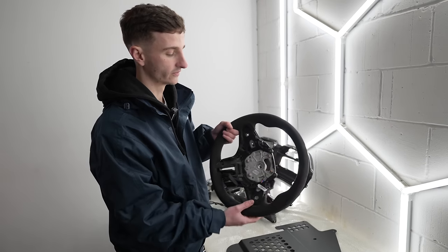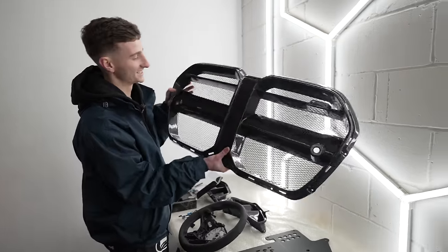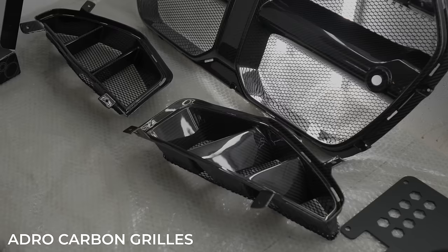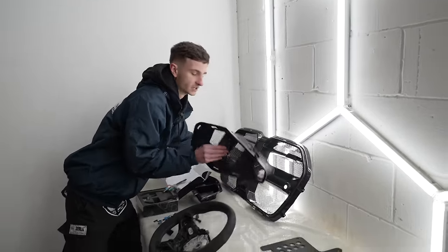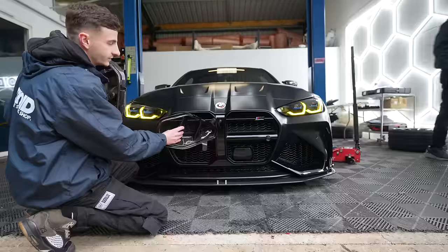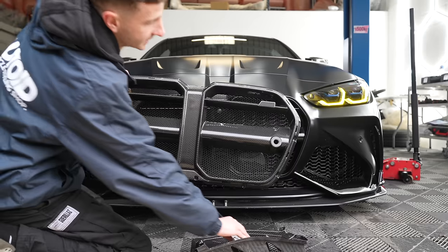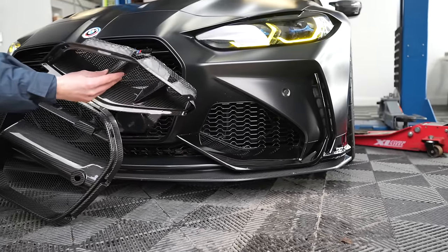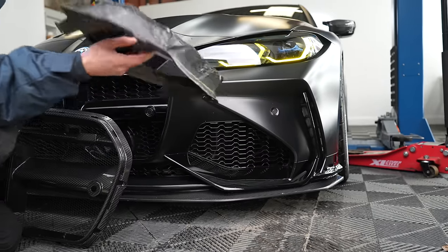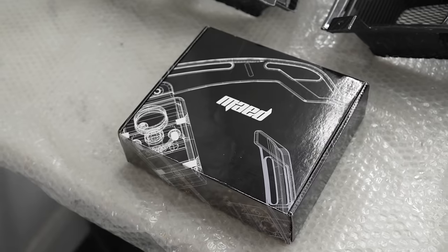Also here is the TRE alcantara steering wheel — a full alcantara steering wheel that replaces the factory leather wheel. Mine's gone a little bit shiny now, so I'm looking forward to getting this on. It also features M color stitching, which is really nice and will work well with the interior. Something I've been very excited about is the Adro carbon replacement grills. At the moment my car has gloss black grills on the front, and they recently brought out these carbon replacements along with the ducts. The factory one is gloss black and these will replace it with carbon, which is going to look a lot more classy. The factory Adro grills are almost like an Aldi mesh, but these will give it a lot more of a traditional BMW look and it's going to look super aggressive.